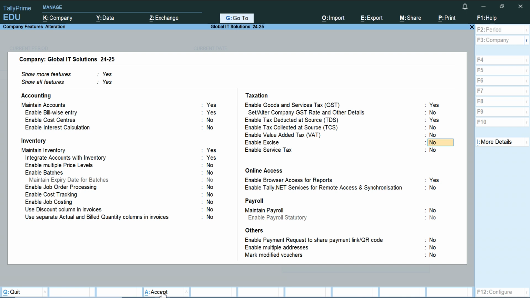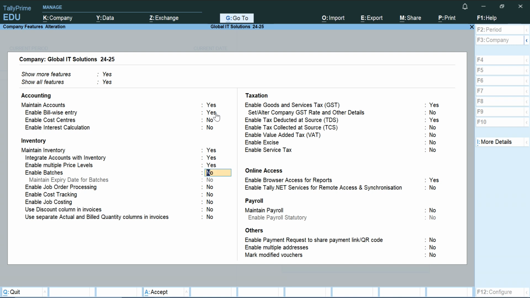You can click on accept, or press continue, enter and accept. Suppose in our company we are using the price list, so I will just type yes and hit enter, so the price list will be enabled.